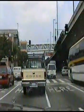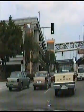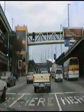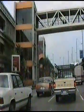You can see the traffic is heavy here, even in the airport. I've been here before, an hour ahead of flight time. I missed a flight, so we're going to have to be here real early to get him on to Japan. We bring him back Monday, and we're planning to do that. This is the symbol for the LA airport. This is a restaurant up above in the center between the two main terminal buildings.